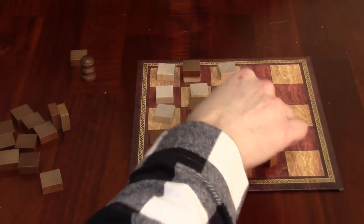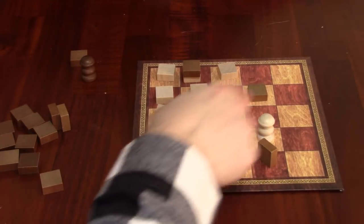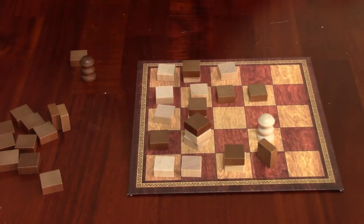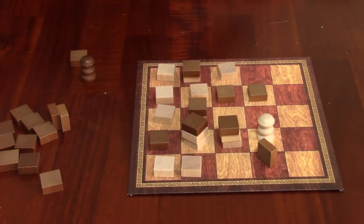Actually, you know what? When I moved, I should have done this. That way. Oh, you can do that? Yeah. Well, this is a stack that I control. Oh yeah, that's right. So I'm gonna do this. Now, do you want to change what you did? No, I'll just do this. Okay, that's fine. And I will instead move this stack that I control and put it here. Oh, you can do that.